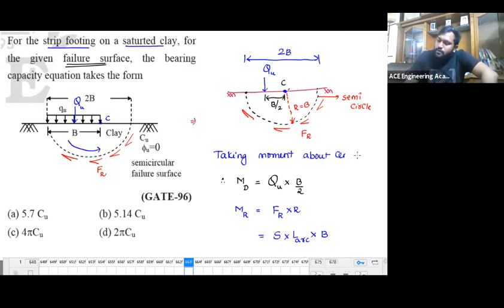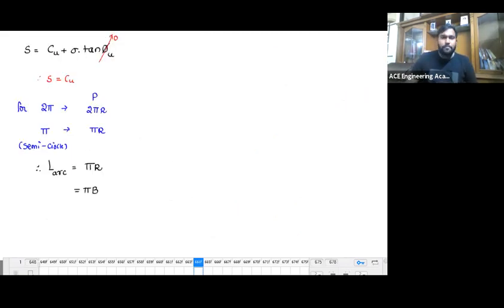Okay. So now you see, if I take this moment about center C, for a failure there is a resisting and there is a causing. That's the principle that I applied in the entire chapter number 15. I need to know who is resistance, who is causing. So who is causing here? Whatever the load due to the structure. So now from here, at failure, the resisting moment is equal to the driving moment. So what is our driving moment? Qu into B by 2. What is the resisting moment? S into the length of arc, that is, L R into R.